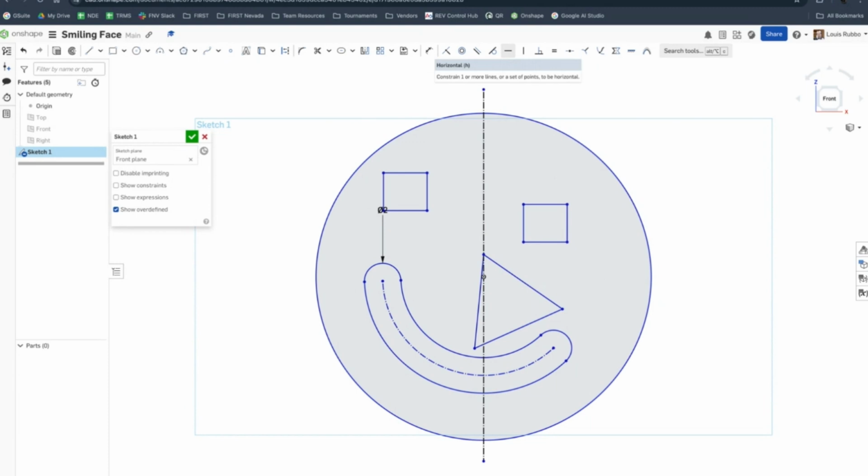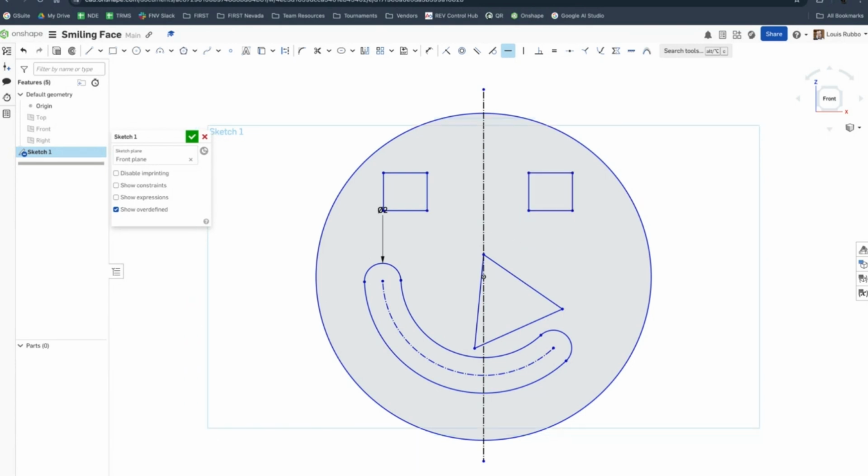So the way this tool works is you start by turning on the horizontal constraint. Then you click on the first thing you want to line up, and then the second thing. What I'm going to do is I'm going to line up the bottom of the left eye. I'm going to click there. I'm going to line it up to the bottom of the right eye. I'm going to click on that spot, and you notice all of a sudden the eyes are actually leveled.